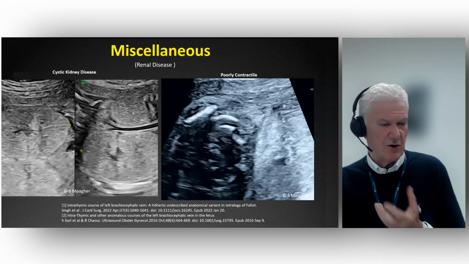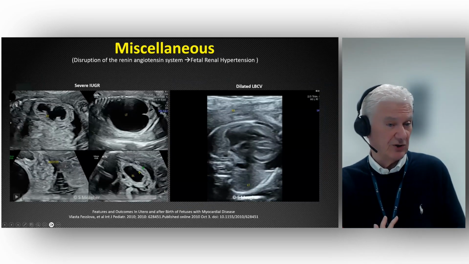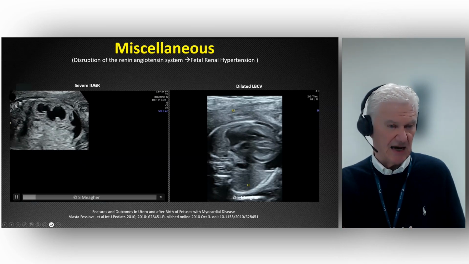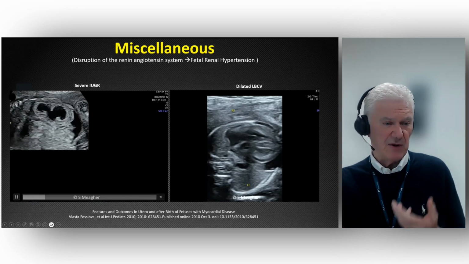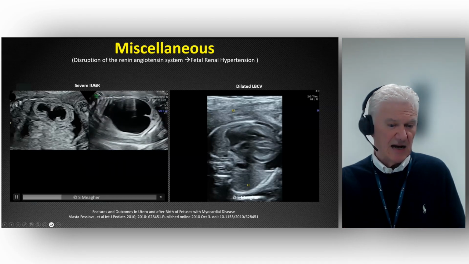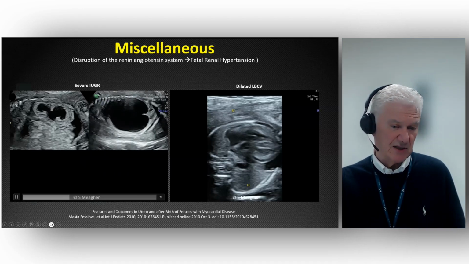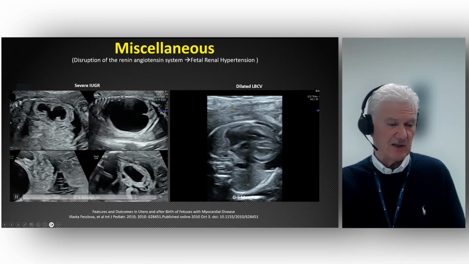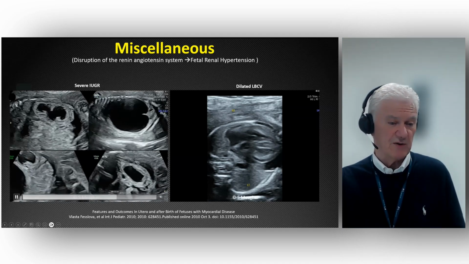But for the lower urinary tract obstructions or the urethral atresias, these may present a lot later. And in this case, you can see severe pelvic calyceal dilatation in this fetus. And when you go to the contralateral side, you see marked calyceal dilatation. And then when you come down to look at the bladder, you can see the bladder wall is thickened. And then when you look into the abdomen, you can see that there's ascites and free moving loops of bowel.